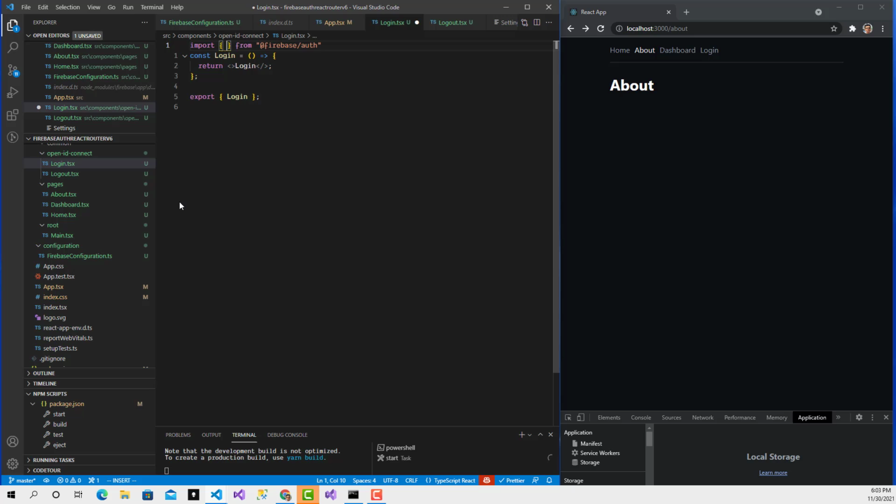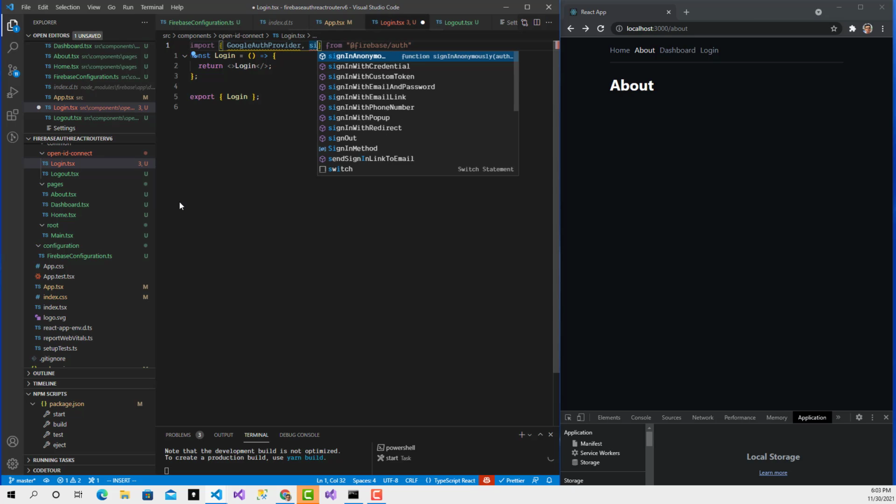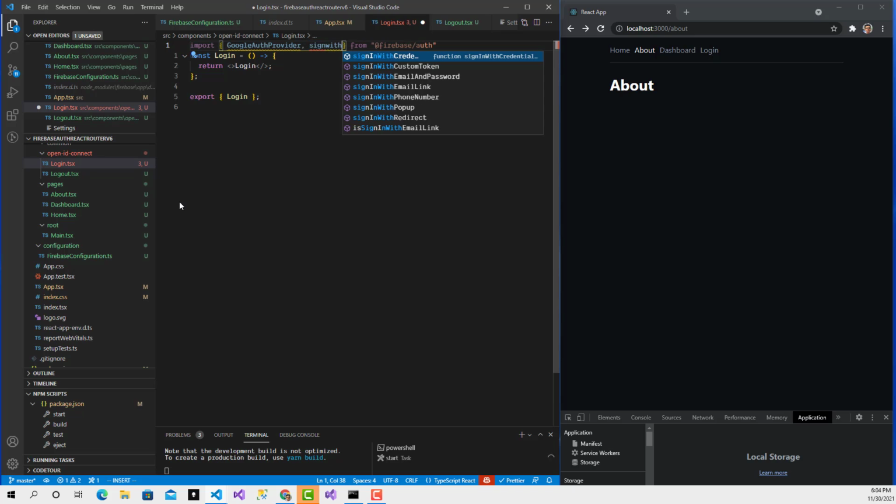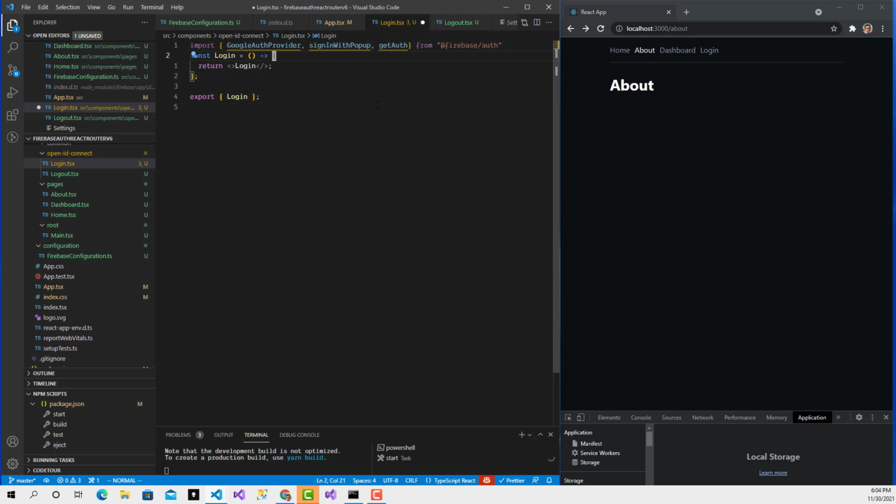So the first thing I need to get is the Google Auth provider, and then I will need the sign in with pop-up. So we'll sign in using the sign in with pop-up option, and then I will also need get auth. So this get auth is a method which returns us the auth object.